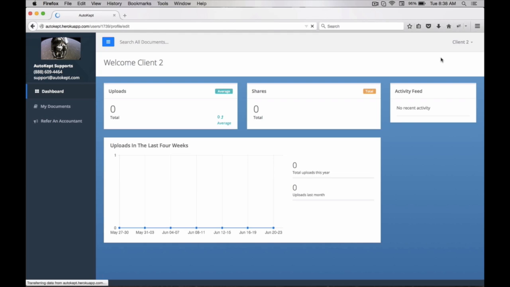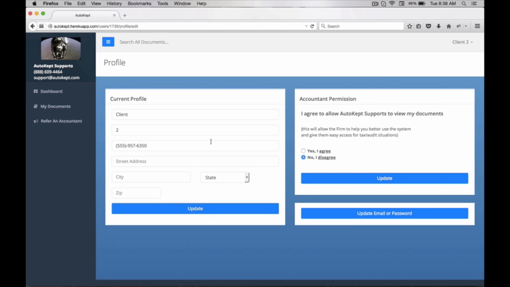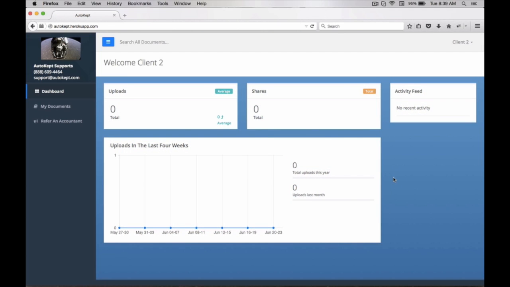In the profile page, there's a couple of important things here though. We can, of course, update our contact information. We can also update our email or our password if we wanted to change any of that information. And we have this really important screen right here which says, do we allow this particular accountant to see our documents that we're sending into the system? And we can either say yes or no. It'll show us which option that we have saved. So we could always click it, change it, and update that at any time. So that way our accountant can see that information.